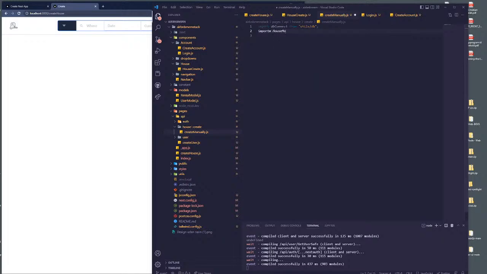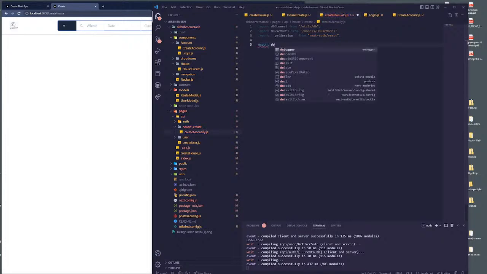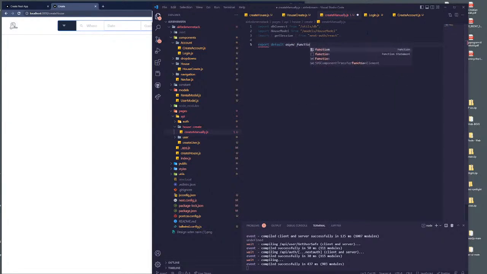We import the house model that we created from models, house model. We need this up here also. We import this session from the Next.js.